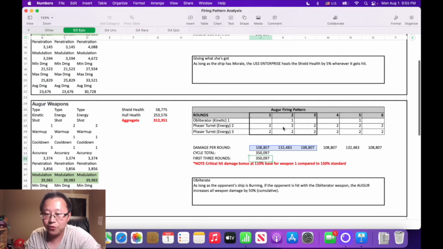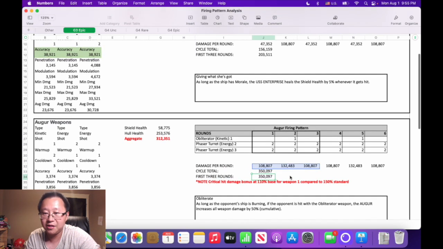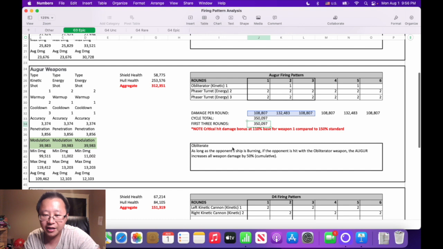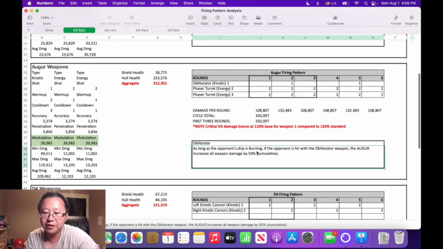So right here you can see one of the reasons why I like the Augur so much for PvP is that it can deal a lot of damage. Whereas the Enterprise is coming out at about 203,000 the first 3 rounds, the Augur's at a bit over 350,000. Again, all level 1, tier 1 base values without any type of research or buffs in here. Again, the Obliterator is the ship ability, and it's talked about right here.